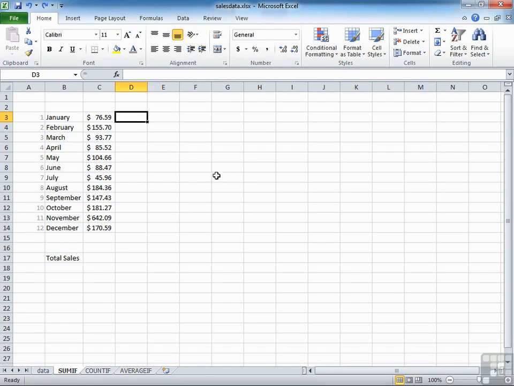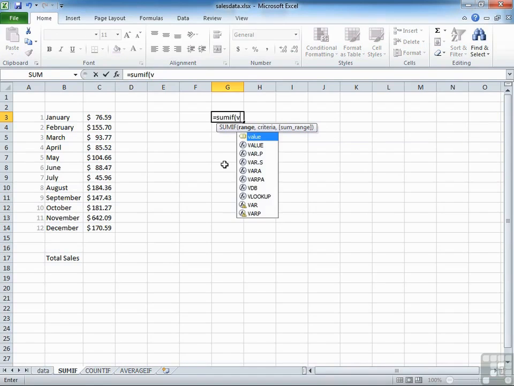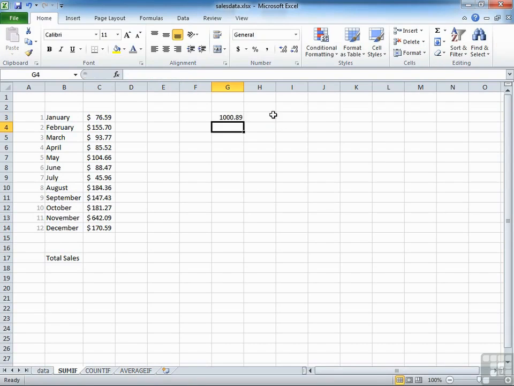However, what might make some sense is, we move over here a little bit, if we wanted to add up all the values where each individual value is over $10, we could do that with the SUMIF. So =SUMIF, open brackets, the value column, where the criteria is that the single values in that value column are greater than 10. Now you'll notice that the criteria is in speech marks, not really for any logical reason, it's not text values, is it? But because it's using the criteria, it needs those speech marks around it. Close the bracket for the SUMIF and return, and we find that they add up to $1,000.89.